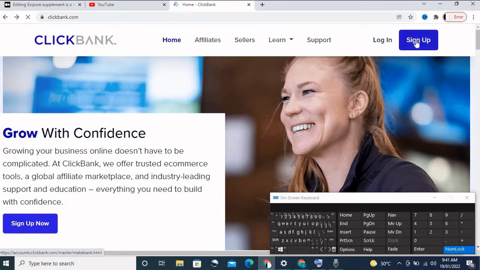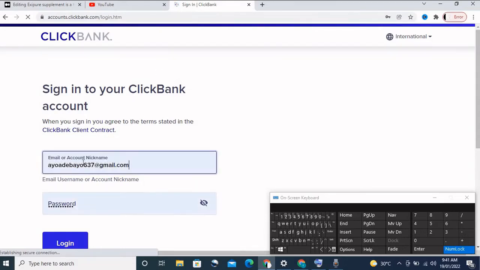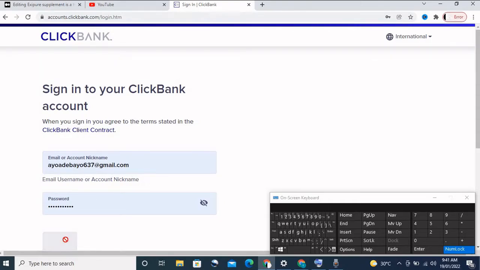Still loading. So there it is. You can see my already created username and password.